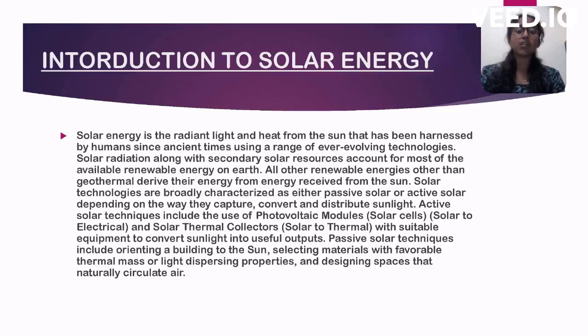Solar radiation, along with secondary solar resources, accounts for most of the available renewable energy on the earth. All the other renewable energies, other than geothermal, derive from the energy received from the sun. Solar technologies are broadly categorized as either passive solar or active solar, depending on the way they capture, convert, and distribute the sunlight. Active solar technologies include photovoltaic modules and solar thermal collectors, where technology equipment converts the sunlight into useful output.